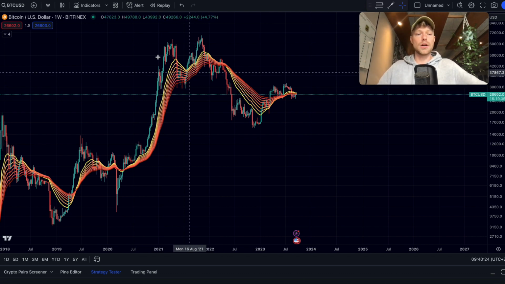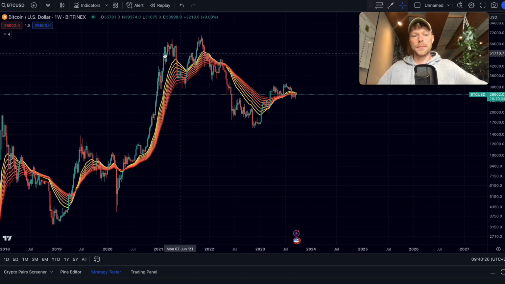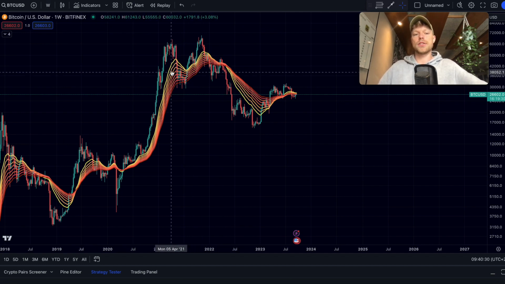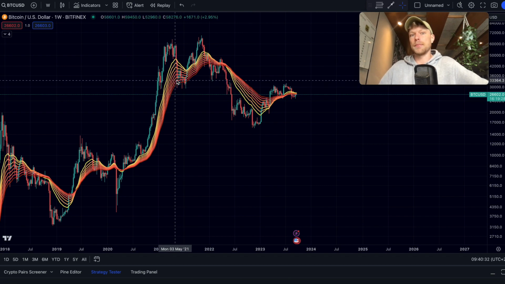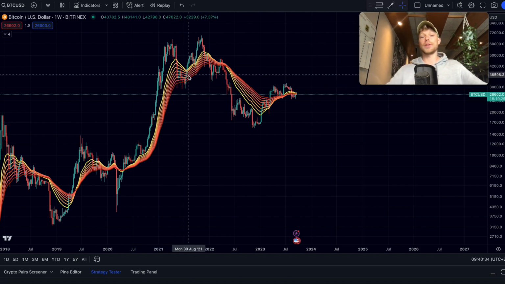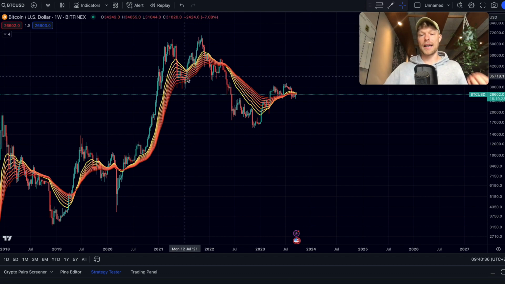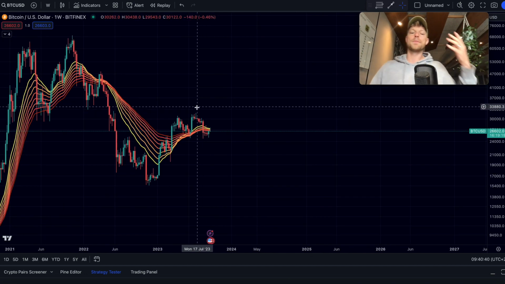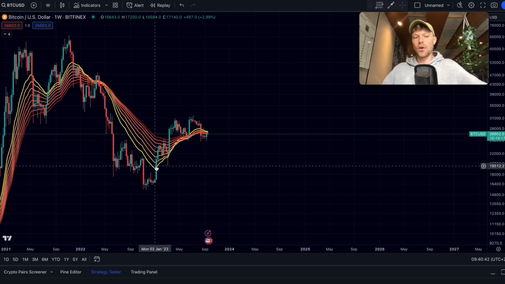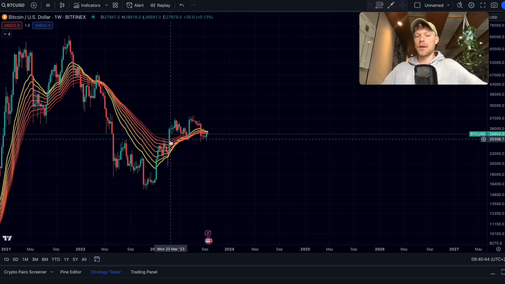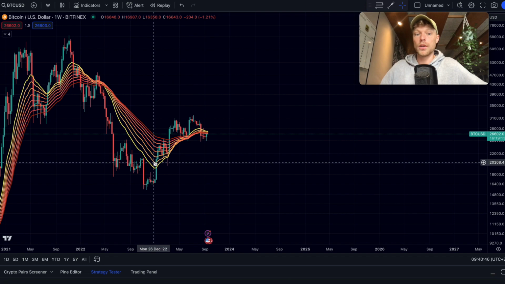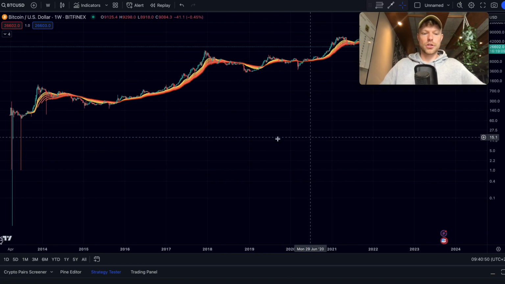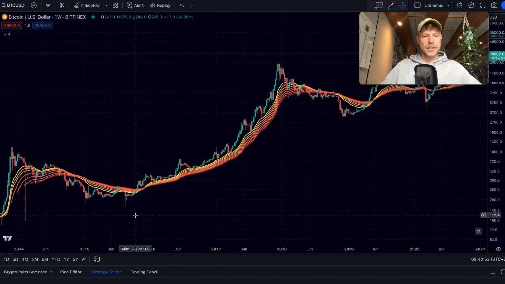So I want to start off with Bitcoin on the weekly time frame. I brought up the EMA ribbon right here. These are different EMAs that combined are a ribbon. And what we can see right here is that on a weekly time frame, on a rough scale, when we are breaking above that EMA ribbon and this level is holding as support, we are in an uptrend. And we can see that, for example, in the historical Bitcoin price action.